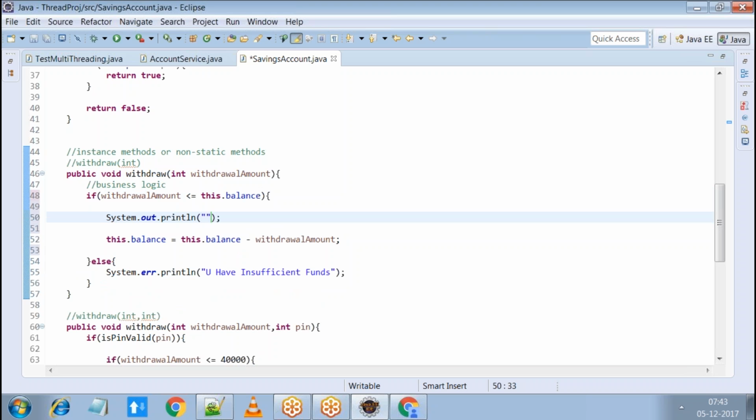See, what is the name of the thread? Or let's say we'll print the name of the thread itself directly. Thread dot current thread dot get name is about to withdraw.